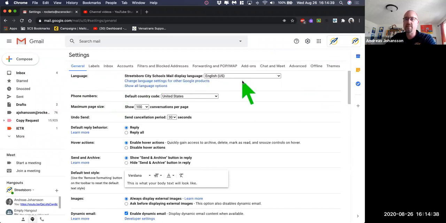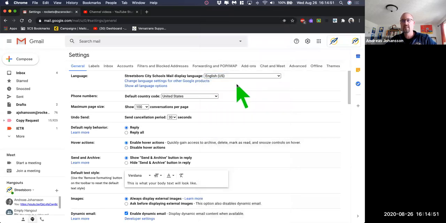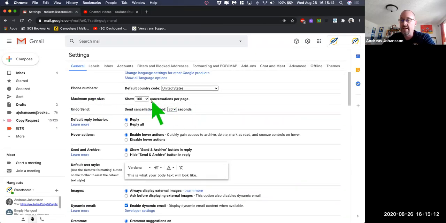Language, obviously, whatever language you want it to be in, you can set it to something else. And guess what happens? If your inbox is set to Swedish, when you get an email in English, it'll say you want me to translate it, vice versa. I'm bilingual, sort of a dual native, right? I grew up in Sweden. And so when my dad emails or my cousins email in Swedish, it'll tell my Gmail inbox, hey, do you want me to translate? I say, no, you don't need to translate Swedish, but it's helpful to translate other languages, and it'll do that automatically. Same thing with the phone number, maximum page size, right? Tell it like I only want to see 100 or 20 or whatever.